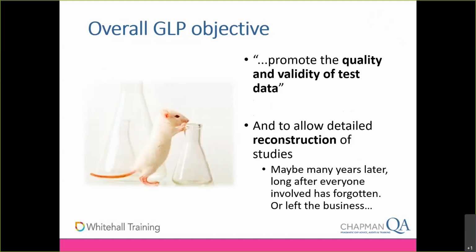So just to wrap up, and to remind you that the overall objective of GLP is to promote the quality and validity of the data. It's all about the data. And increasingly, it becomes important to be able to reconstruct studies, sometimes many years later. And it never ceases to amaze me how long the overall regulatory process is, so that many years can go by before an early GLP study gets submitted to the authorities.